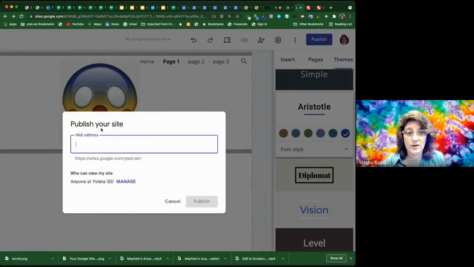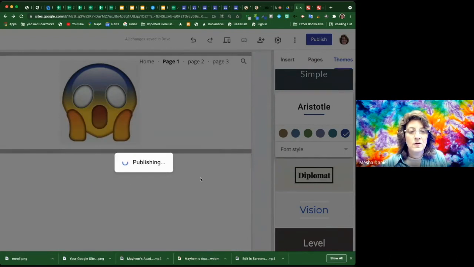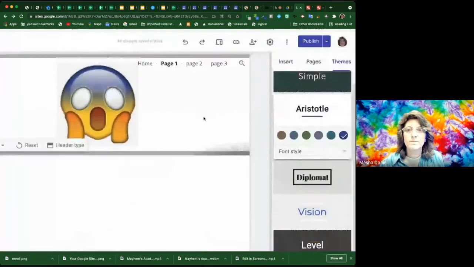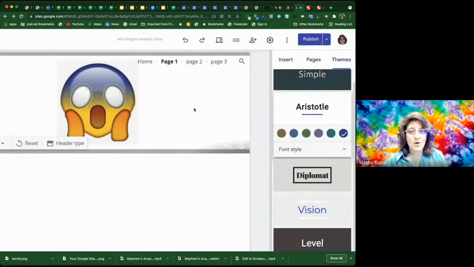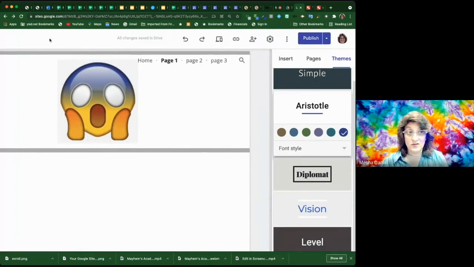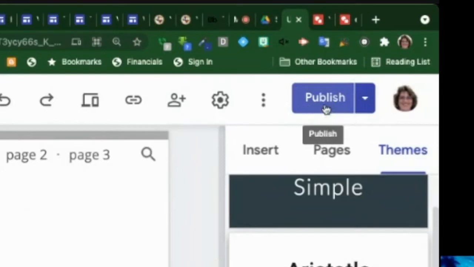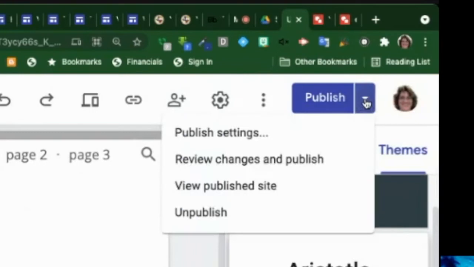I'm just gonna go ahead and publish this here. Okay, there we go. So now is this the link? No, that's still not the right link. You want the published link. To get the published link, you'll see publish, and you'll see a disclosure arrow now, because you've already published one time. So I'm going to click on the little disclosure arrow, and we already know what the published settings are.